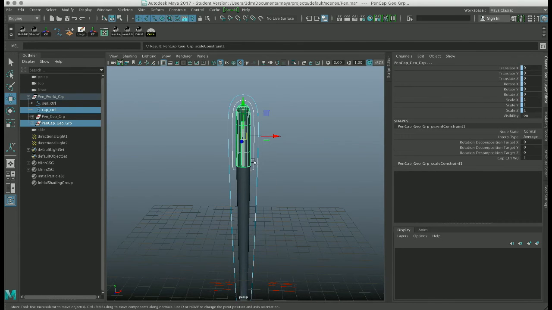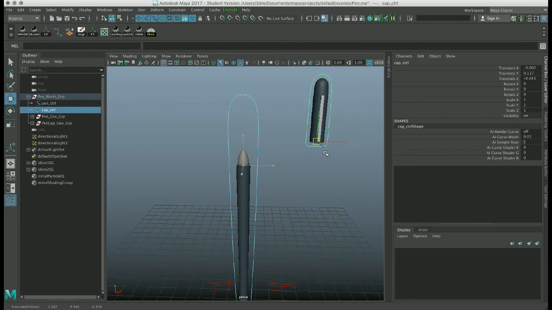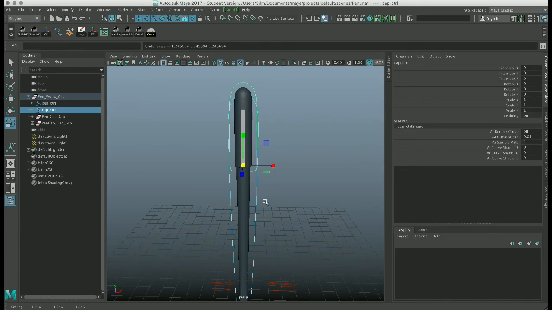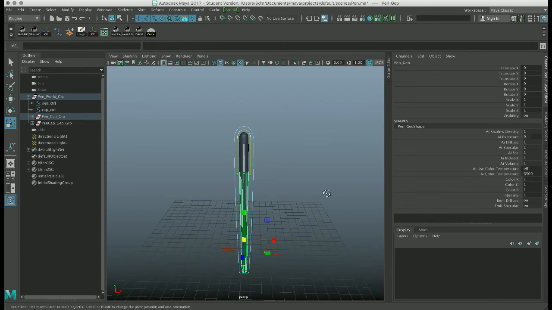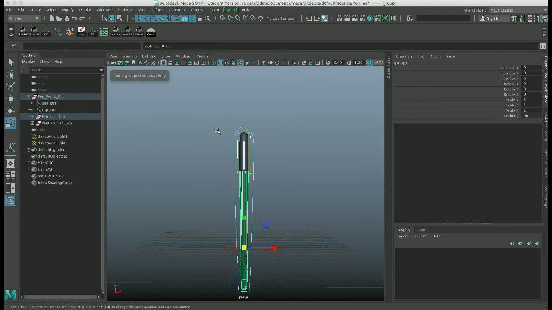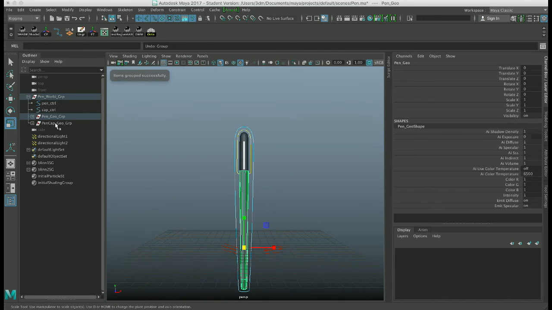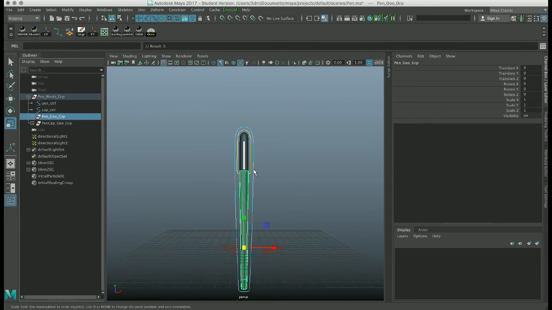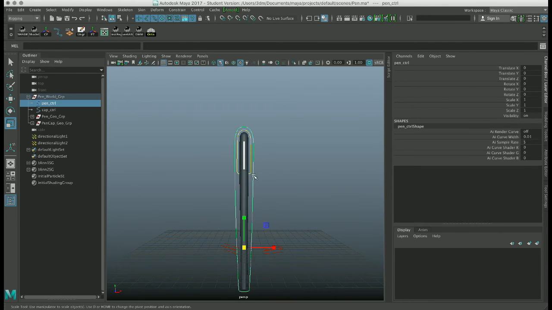And so now when I take the control, it will move around and move the geo, and I can also scale it. Okay, now repeat the same process for the main body. My pen's grouped already, got my geo right there, got my main control for the pen.